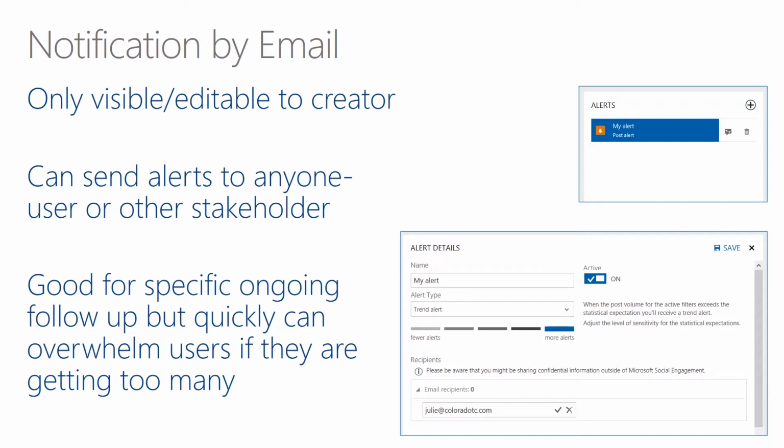You can send these alerts to anyone inside or outside of your organization. Only the creator of these alerts can edit them, and they're only visible to them. And this is very good for specific ongoing items, but this could be quickly overwhelming to the recipient if they're continuing to get these alerts.